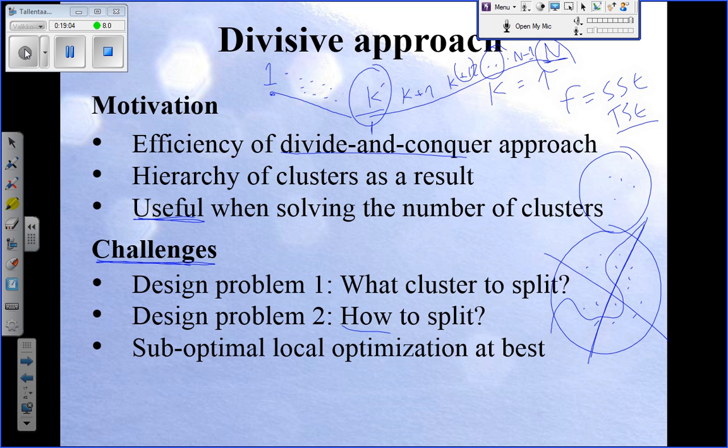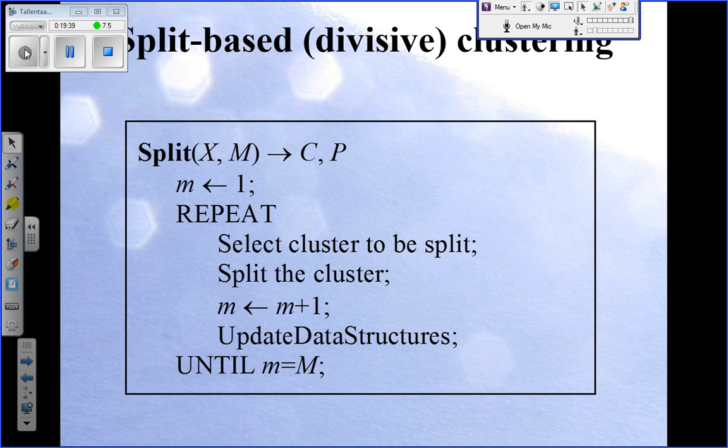So why are the split algorithms, this divisive approach, not as popular as one could imagine? These are the three reasons really. I think the first two are really the most important. How to do it well? We can of course always have simple criteria. Let's just take the biggest cluster and divide it. Take the center point, calculate the furthest point, and then divide halfway. Apply maybe k-means with it. So these are not that difficult after all.